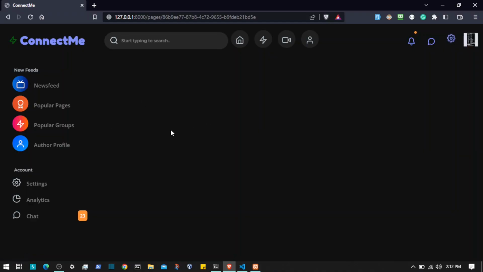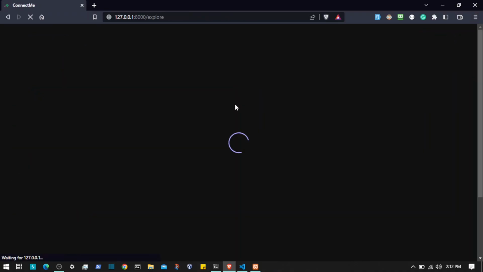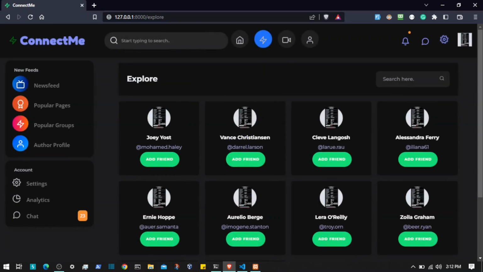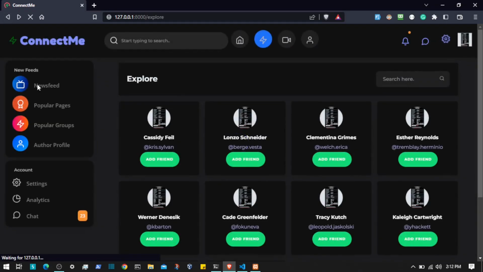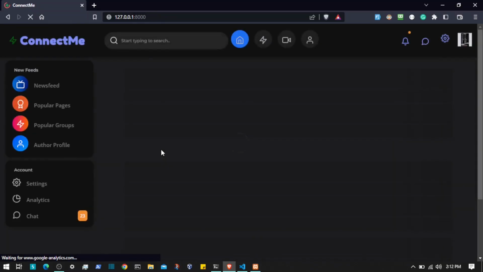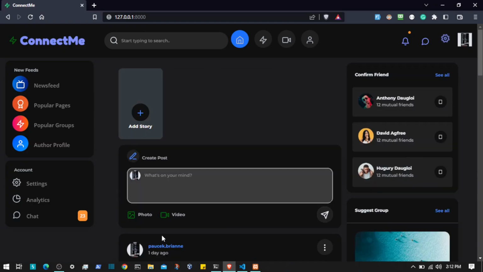So let's do that. For this, I think we can use the user profile section kind of view. We have to add this as well, like we are not able to view a specific user profile. I think we can do that directly, since we have that functionality in the home page, right? If I go to the home page, we will be able to visit a specific user profile, but not on the explore section. So we have to add that as well.